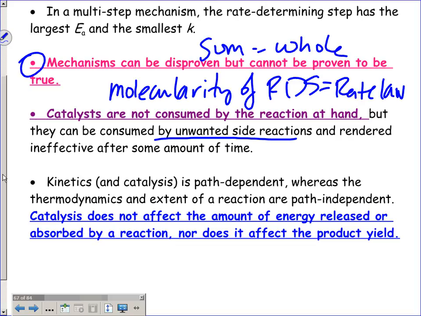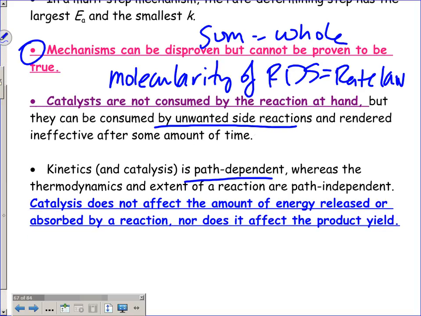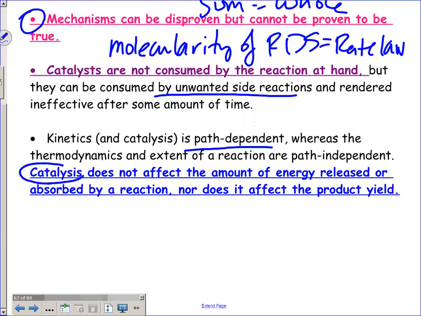And then lastly, we have mentioned this twice now, but kinetics is, I want to know what's happening in between. Thermochem's like, I don't care about stuff in between, I want to know what's happening in the beginning and the end. So this one is path dependent, whereas thermochem is path independent. But we will talk about how they can influence each other, except for the catalysis part. So catalysts do not influence the delta H or the delta E. They only influence the activation energy, Ea, right? So they only influence Ea. That's it. And the path taken, but that's kind of how Ea comes into play.